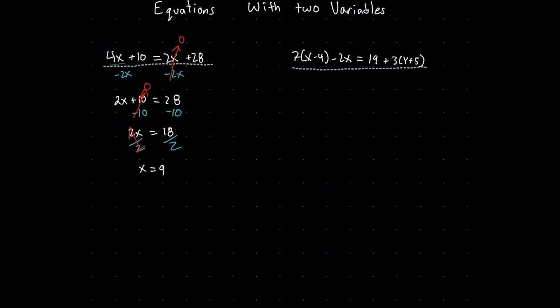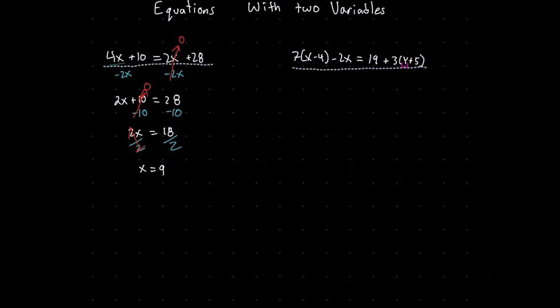So now when you're given an equation that has two different variables, you always want to set one of the variables in terms of the other. That might sound a little confusing, but really what that means is you want to isolate one of the variables while leaving the other one on the other side, as well as all the numbers on the other side as well. So in this case, I'm going to want to find this in terms of this y here, which means I want to do all that I can in order to get the y alone. And along the way, I'm going to simplify. And I'll show you how I'll do that as we go.